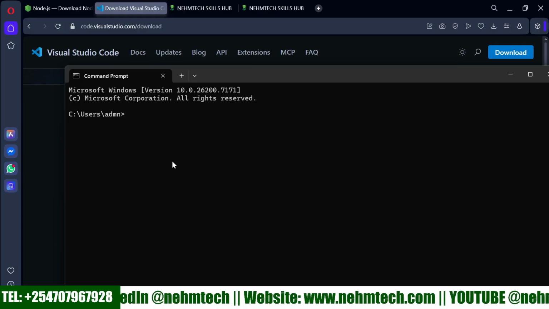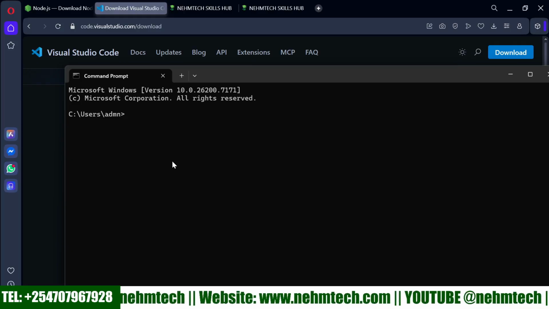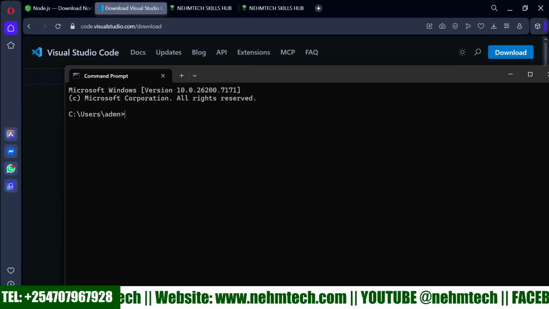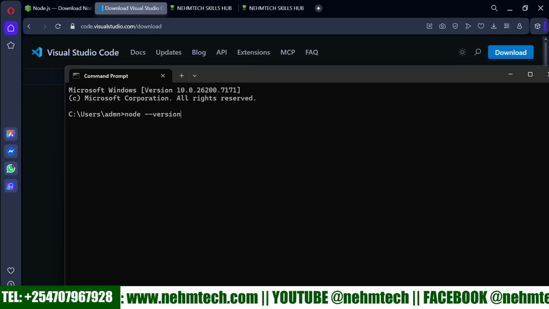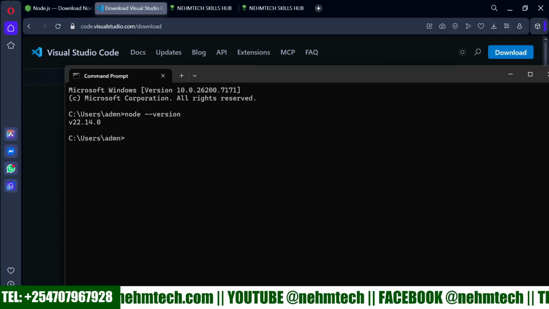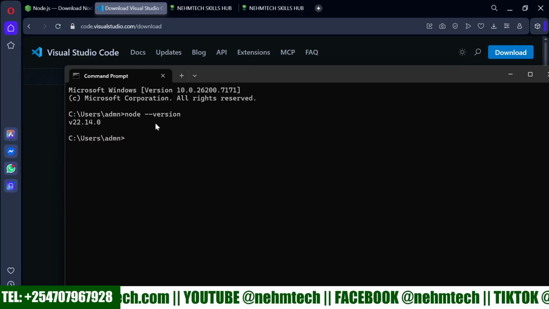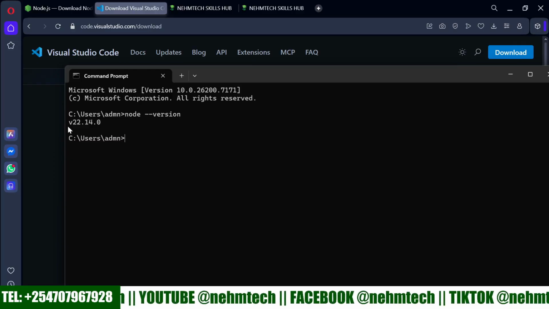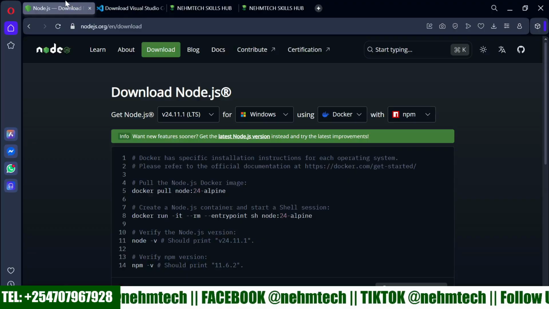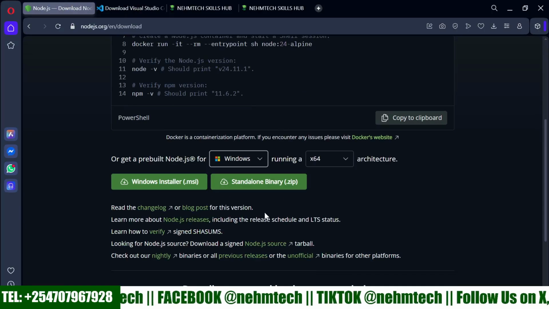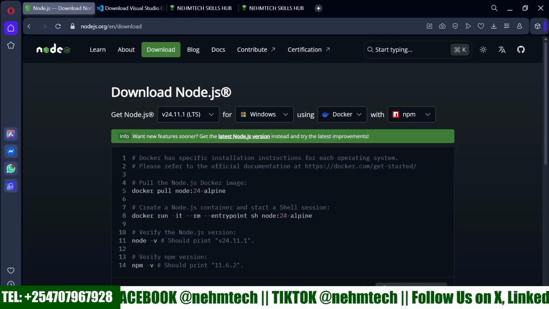You can just go to any terminal and then type there node, space, dash dash version. If you're able to see the version, then it means that you're good to go. But the latest version here, I think it is 24.20?